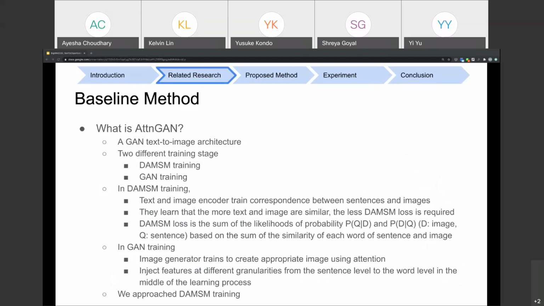So these models face a number of problems. One of the problems is that the detailed information of an input sentence, that is, the fine-grained information at the word level, gets lost in the conversion process. This characteristic prevents the generation model from making high-quality detailed images.